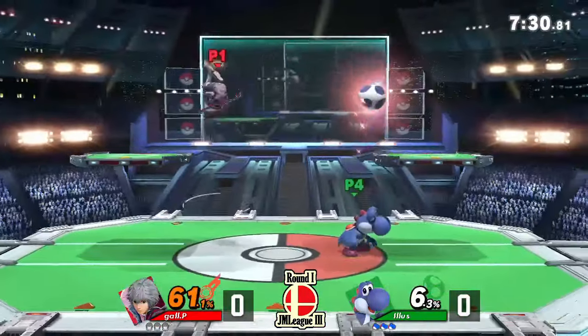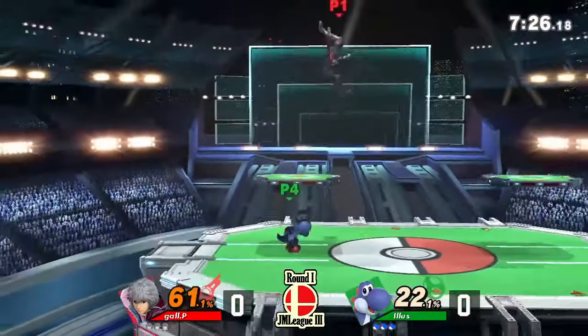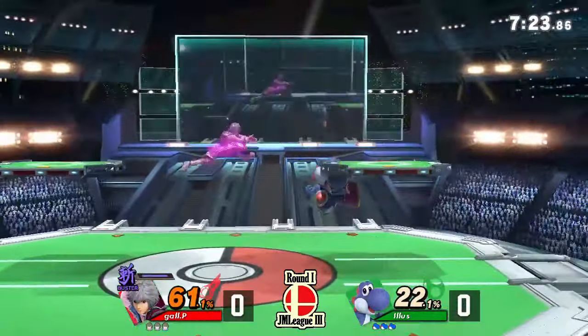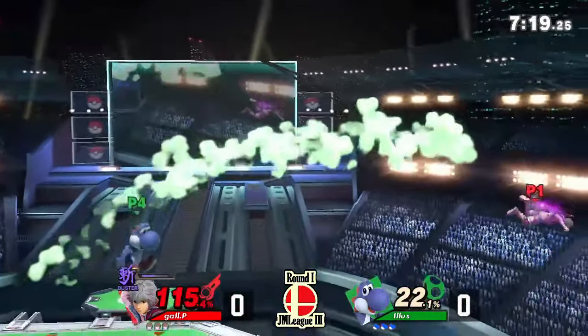It's going to be interesting to see how Shulk is going to zone out Yoshi and how Yoshi is just going to counter that and go in. A little bit of it is how much Yoshi can get in on Shulk, but also eggs mean that Shulk has to go in a bit more.